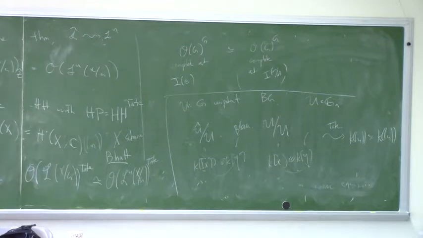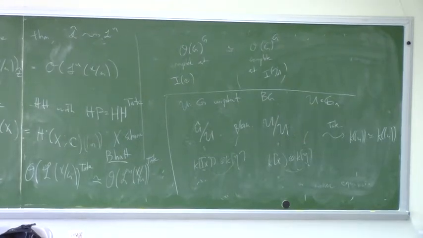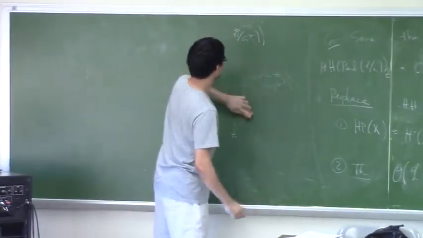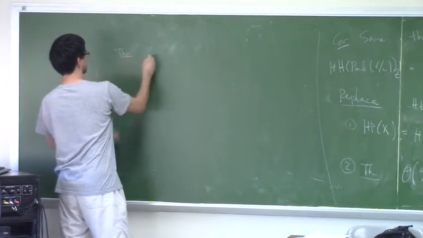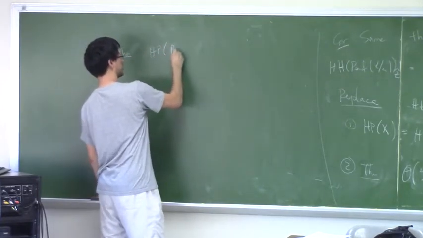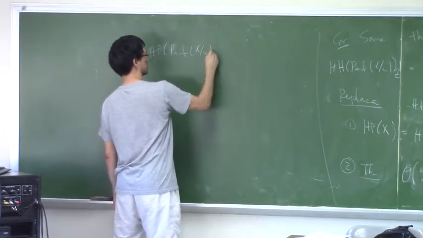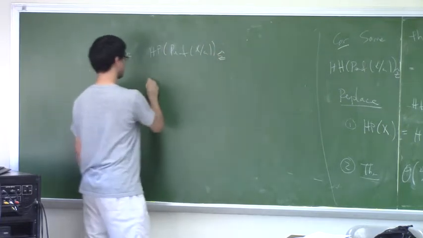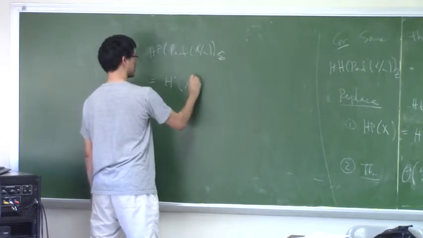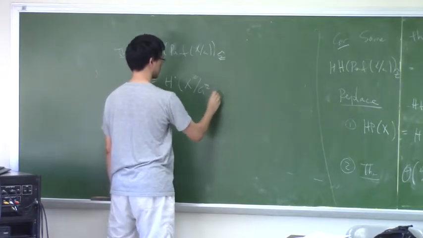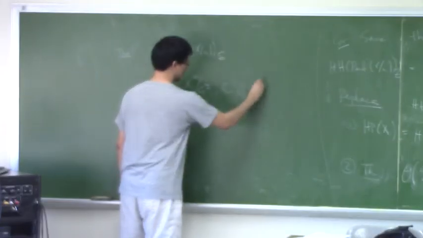Okay, so I'm pretty much out of time, but maybe I'll just state the... So putting all the pieces together, what we get is that the periodic cyclic homology, this thing when I complete it at C, is just the Betti homology of the periodic fixed point stack to periodic.